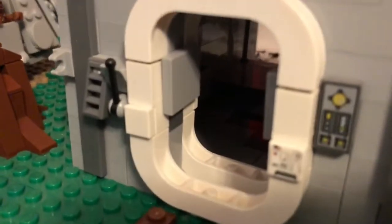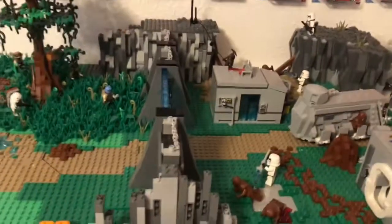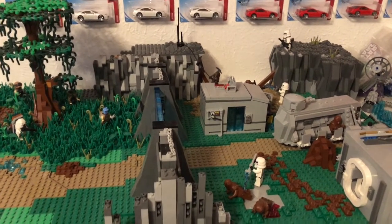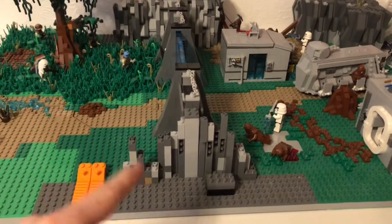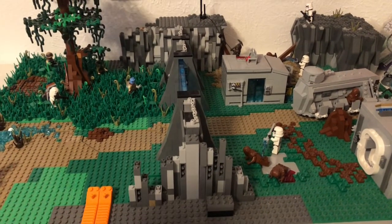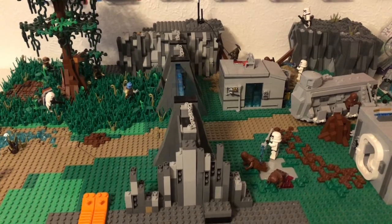Inside the slave house — I don't want to give too much away. So let's get into the BrickLink order, and I'll tell you what I'm going to do with those parts, and then the more parts I might have to order, and then we'll get to the end of the video.